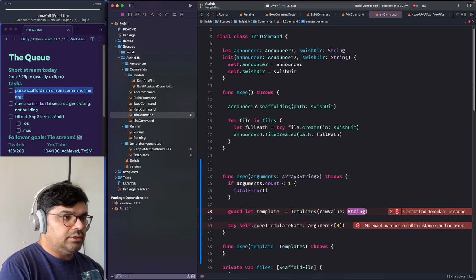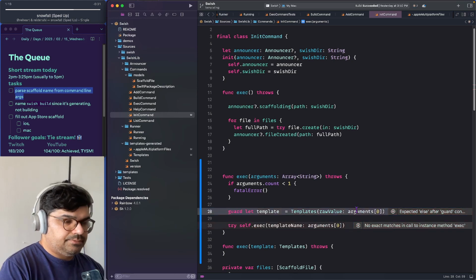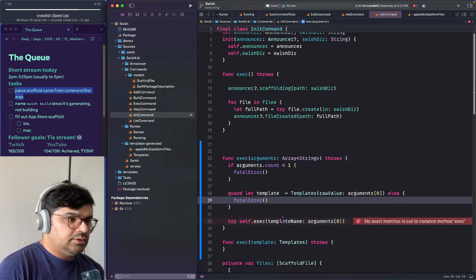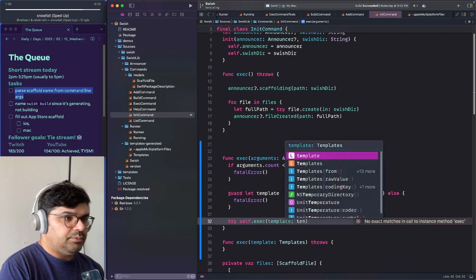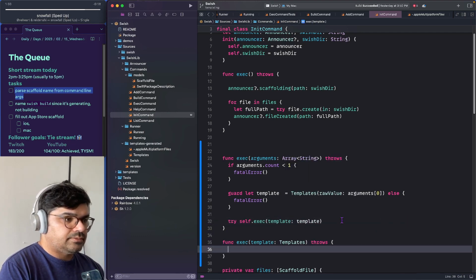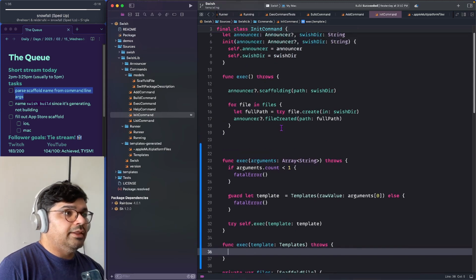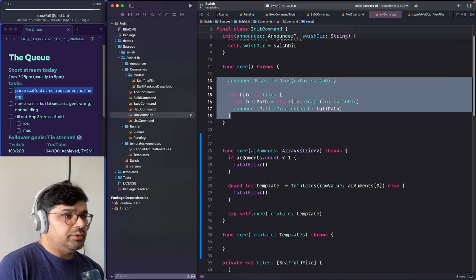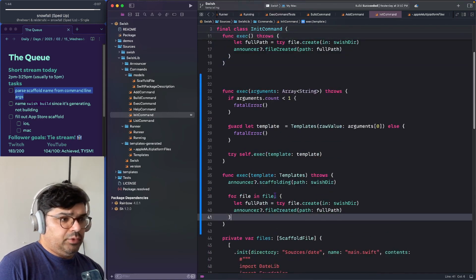And this will be argument 0. We'll fatal error again for now, just to make the compiler happy. And we'll pass in the template. And then what did we do before? I guess we announced what we were doing. And then we went through and created all the files.